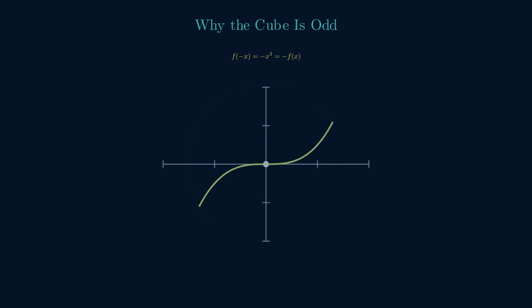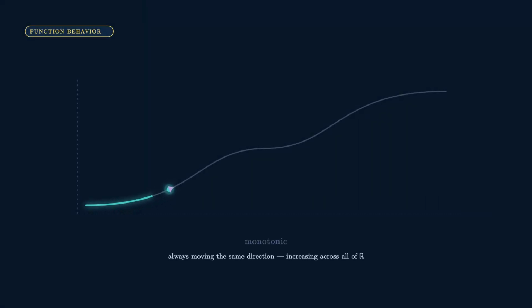Opposite quadrants. There's another feature worth noticing. Follow the curve with your finger from bottom left to top right. It never turns around. Not once. It rises the entire way, across every single real number. A curve that only ever moves one direction like that has a name, it's monotonic, and this one's monotonically increasing on all of R. But there's a spot that trips people up.